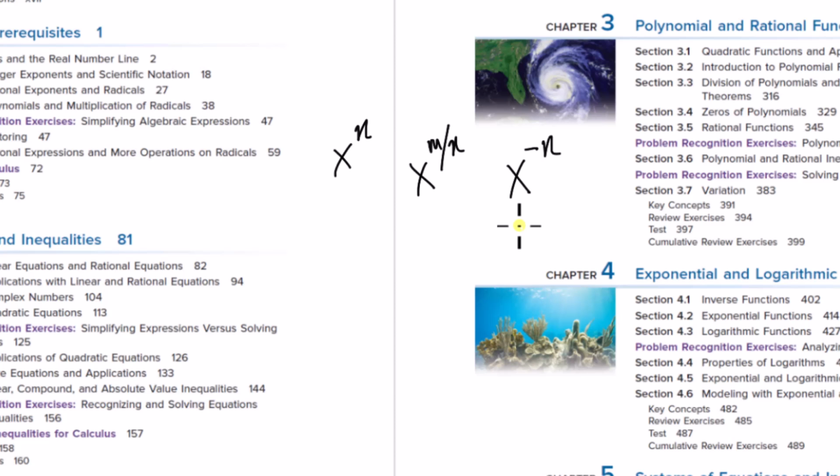And the idea was that, in general, a rule for classifying or naming expressions was that one rational term would take precedence over polynomial terms as far as naming. So you could have all these polynomial terms, but if one of the terms is rational, then you're going to call that a rational expression. Then from there, a radical term would take precedence over a rational term. So if you had an expression with polynomial terms and rational terms, but there was just one radical in that expression, then you would call that a radical expression.